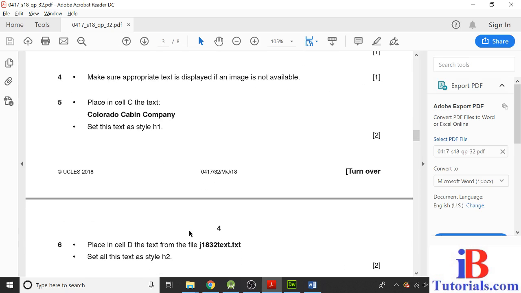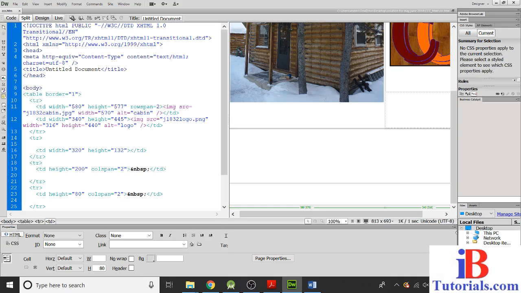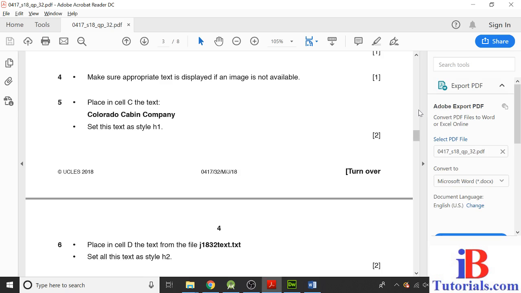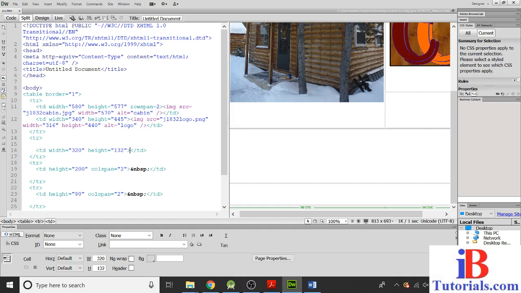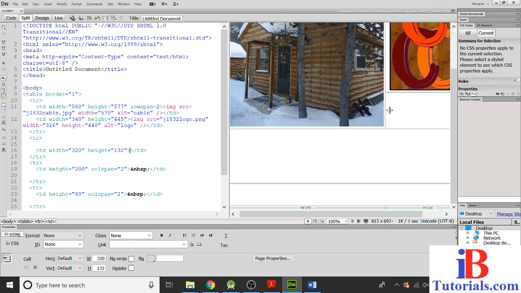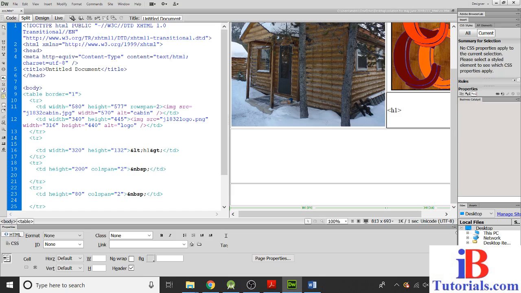Place in cell C the text Colorado Cabin Company. This is my cell C, correct. What I have to place over there is Colorado within the h1 tag. So you have to do the h1 tag yourself. Here you go ahead with the h1 tag and you close it. Did I write anything over there or no?